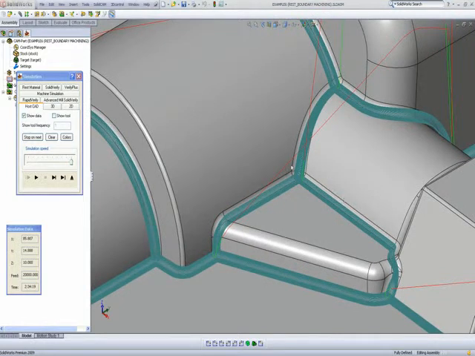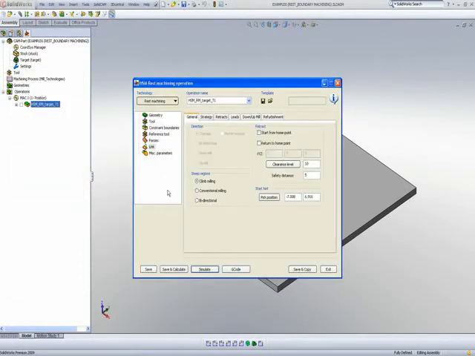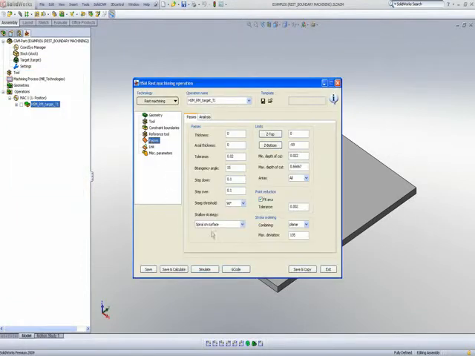Now if we take a look, as you see, we have a complete overpass of every single one of those corners, and it was completely machined. Now let's go out of this operation for a moment, and this was done using the option of 90 degrees. Let's take a look what happens if I change that option, and we'll go back into our passes, and this time we'll change it from steep threshold of 90 to 45.